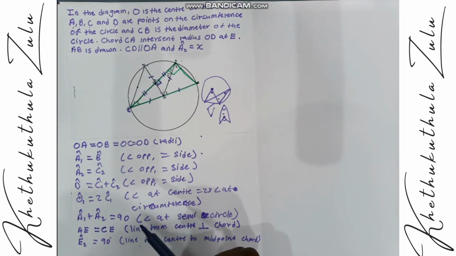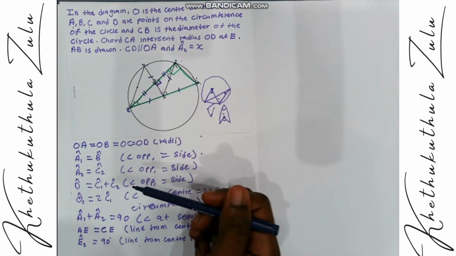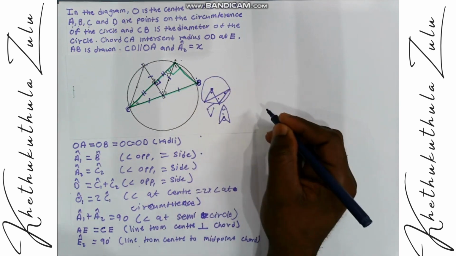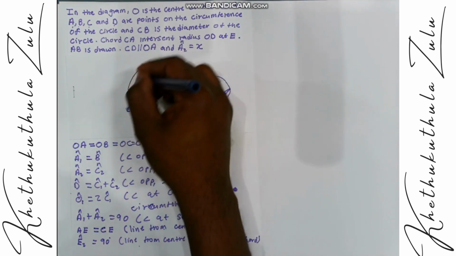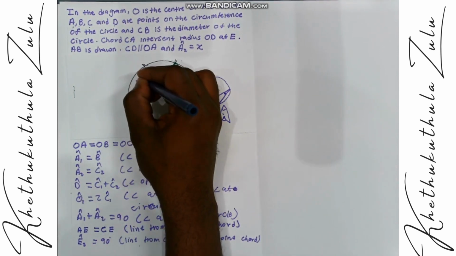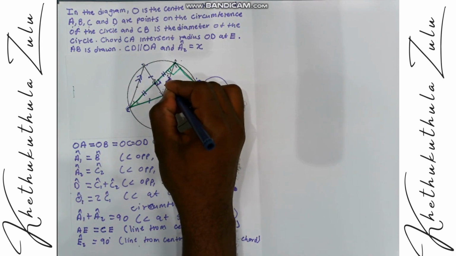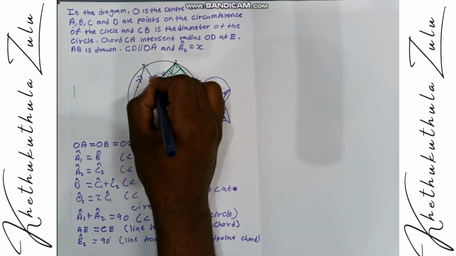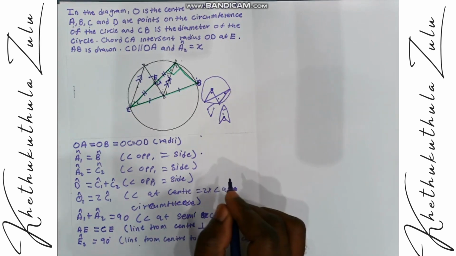Then continue with our statement. AB is drawn. This is AB, which is just another chord. This is B. Sorry guys, this is just B. And then now they are going to say CD, which is CD. This CD, it's parallel to what? To OA, to this OA here. It's parallel to that one. This is E, guys. Your paper is supposed to be like this.